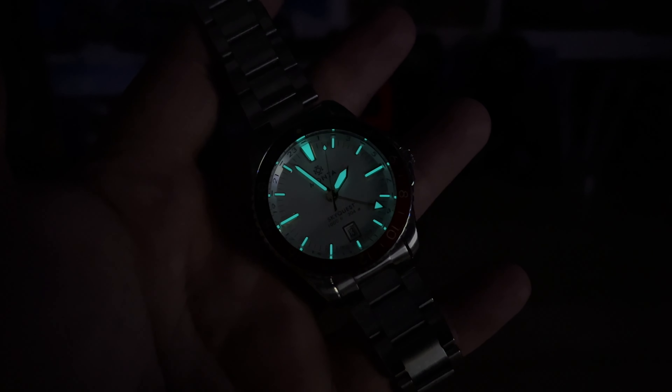Alright, enough rambling — we're like three minutes in. 40.5 millimeter case, 49 millimeter lug to lug, only 12 millimeters thick. Flat sapphire crystal with tons of AR coating on the underside, 20 millimeter lug width. The watch will mostly live on the bracelet, which tapers down to about 16.5 millimeters. There's a patented or patent-pending clasp system with an oversized button that snaps into a hole, providing very good long-term retention.